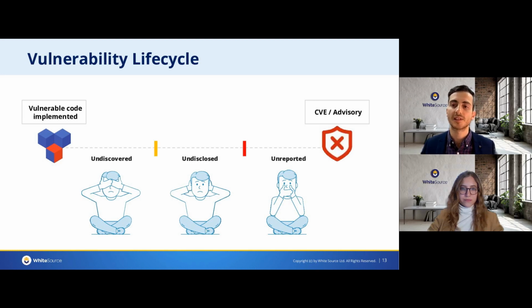This happens mostly in proprietary software. In this case, the product owner doesn't want to share that he had a vulnerability for different reasons. Why might a product owner do this? He might do this because he's afraid that it might attract negative focus to the product following the vulnerability disclosure, or that attackers might try to exploit the vulnerability, or that it can hurt the product's brand reputation.